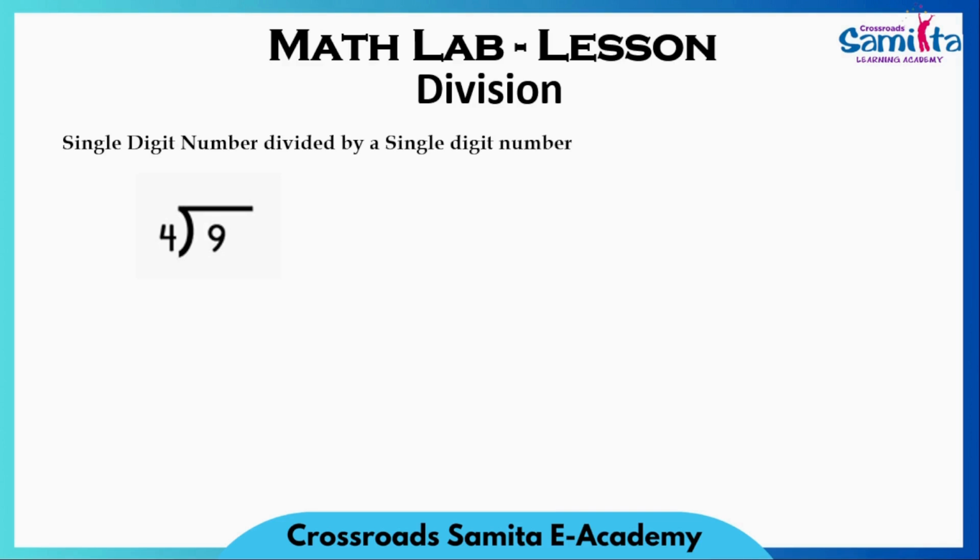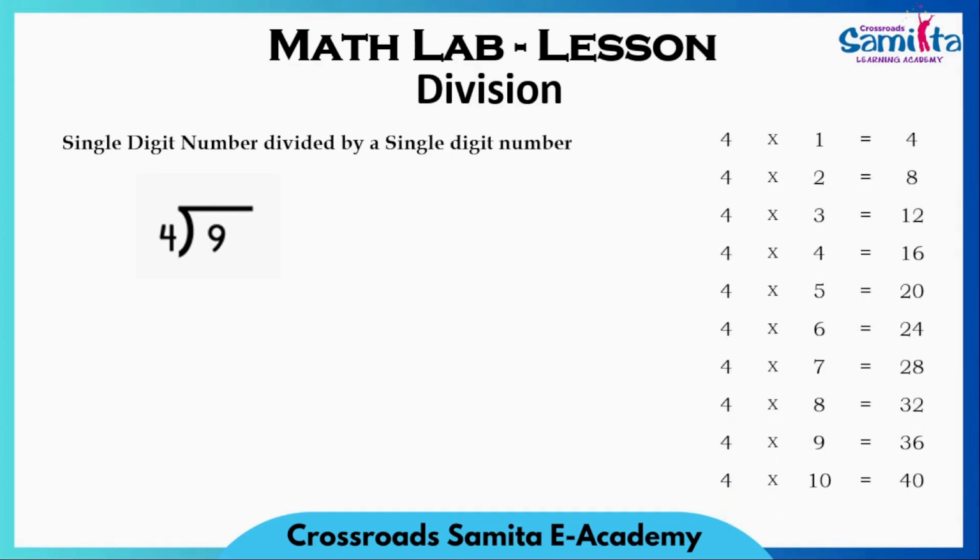So it's better for all children to know the 4 tables over here. So this is the 4 tables. I hope all the kids know these tables as such. Now in 4 tables, where does 9 come as such? In 4 tables, where does 9 come? So 9 will usually come over here.